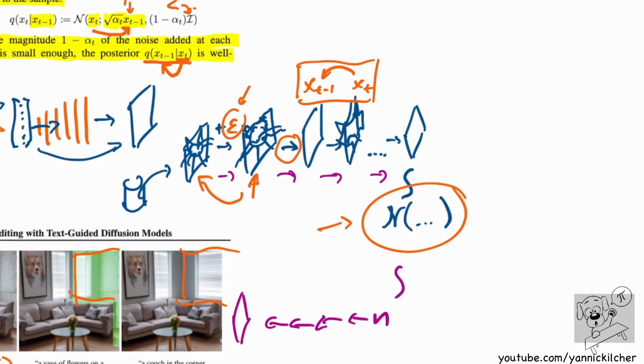Now, how do we get the training sample? What we can do is we can take x0 right here, and we could go through and add noise, but since we always add Gaussian noise, we can simply do this in one step. There's nothing depending intermediately right here. So we do it in one step right here, and then we add another bit of noise. That's how we get the two samples.